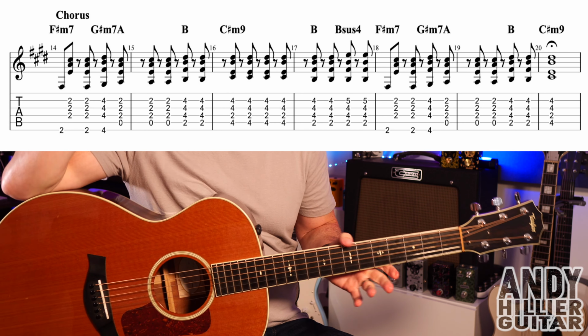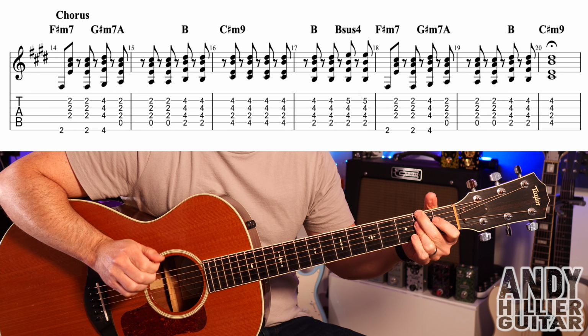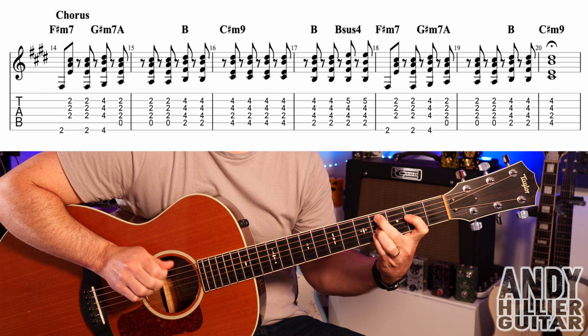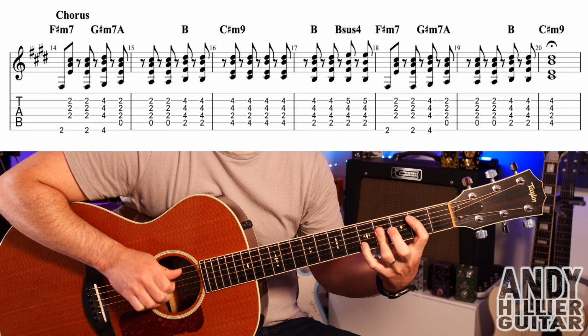On to the next line, and it's kind of like this first chorus. It only comes up once in the song, and we've got this. Okay, so F sharp minor 7. You play the E2, and then D, G, and the B strings, and then play it all at the same time. Up two frets and play a G sharp minor 7, just once.